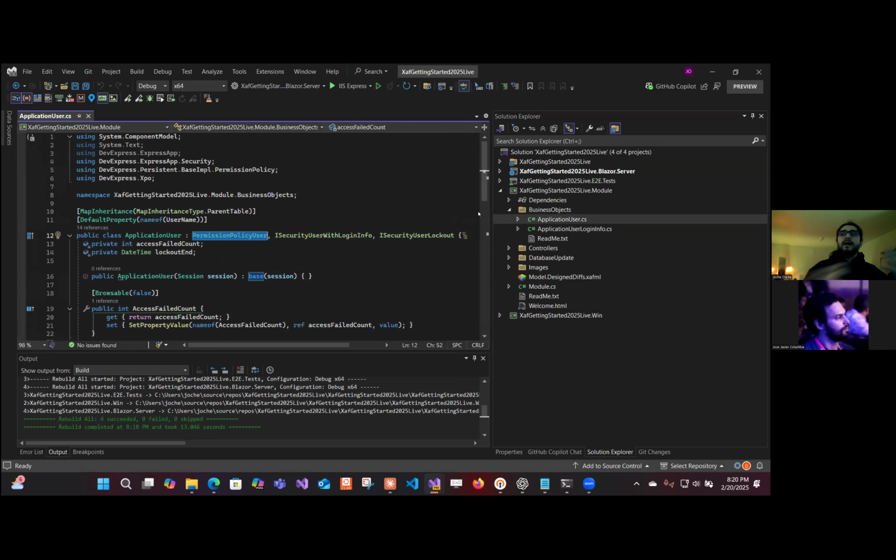And now you have access, it is declared within your project. So I like this way better because before I used to have to do it myself, add a class, inherit from the permission policy user, do the implementation with the roles, and then change it to the file system. So there was boilerplate code that is not necessary actually.